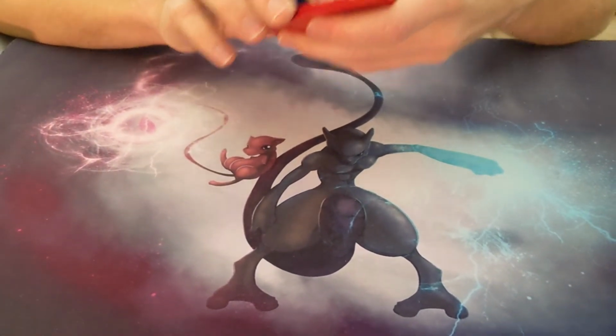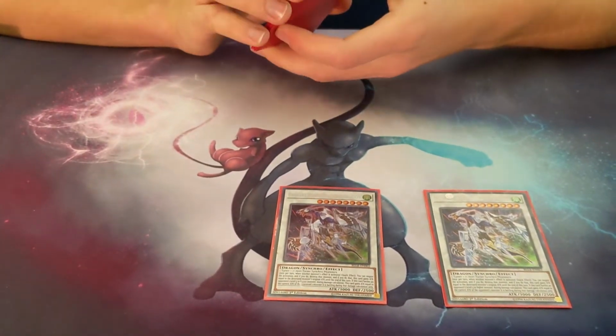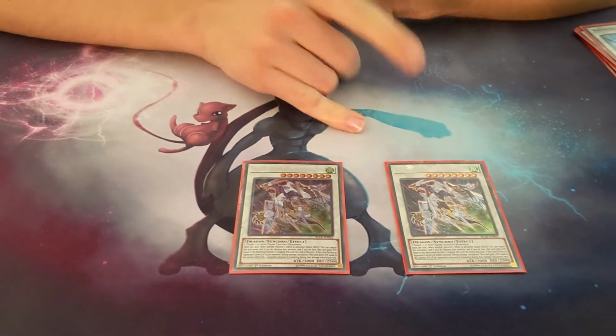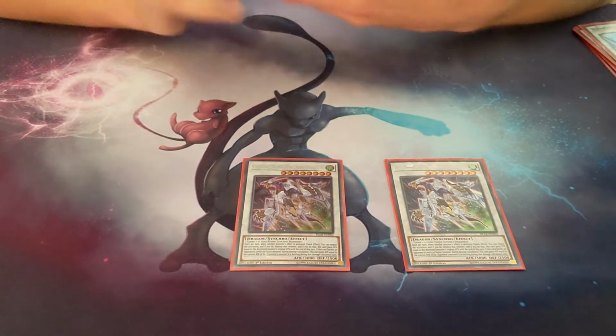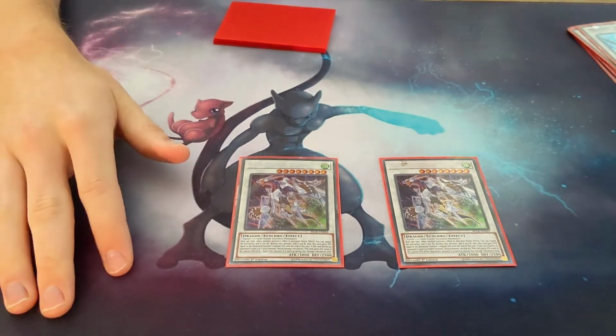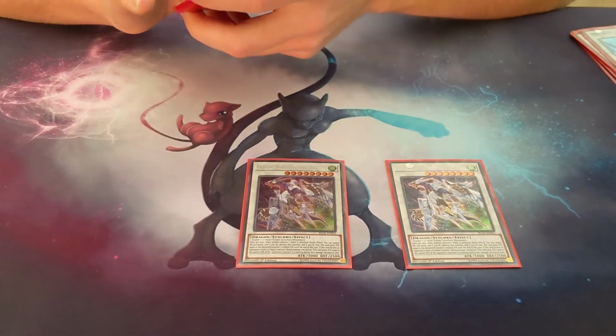Now, getting onto the level 8 Synchros, I run 2 Crystal Wing Synchro Dragon. Honestly, this card is the main, just best guy in the deck. Or not best, just a great monster, because wind, dragon, negates monster effects. Amazing card. You ran him at 3 at one point, right?